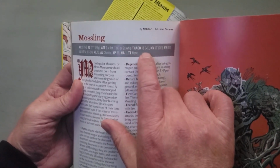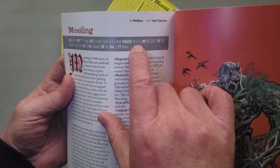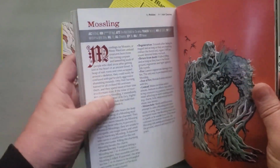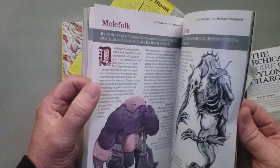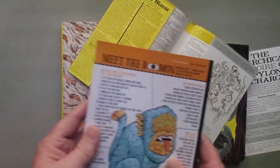Don't worry about that. Just look at this number if you're a 5e player, in the brackets: +1, that's what its attack roll is. And then its movement, things like that. It's got its alignment there. So you could quickly and easily change that on the fly to run in a 5e game, and it wouldn't really be that difficult. So that's the first volume of this.